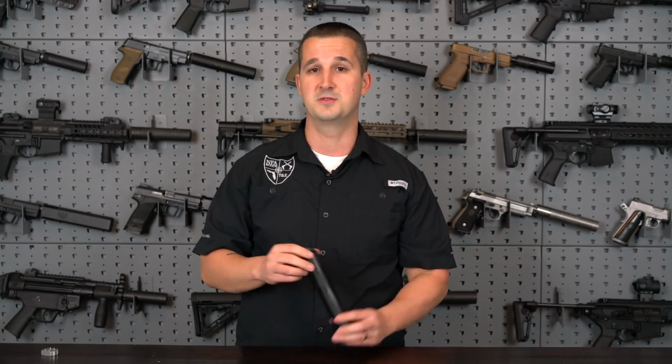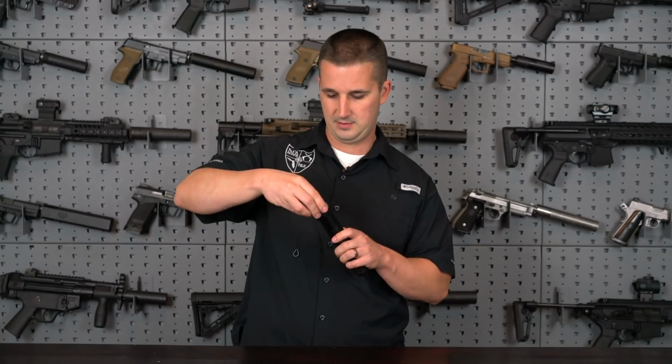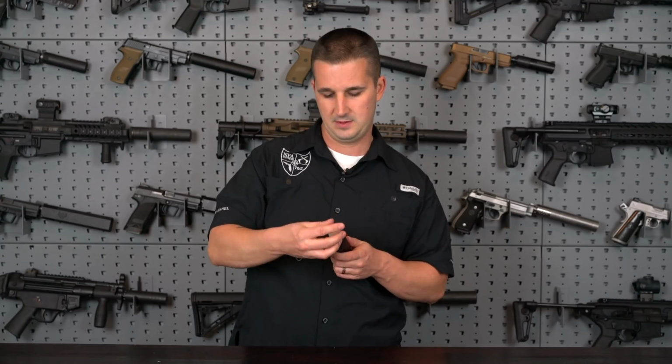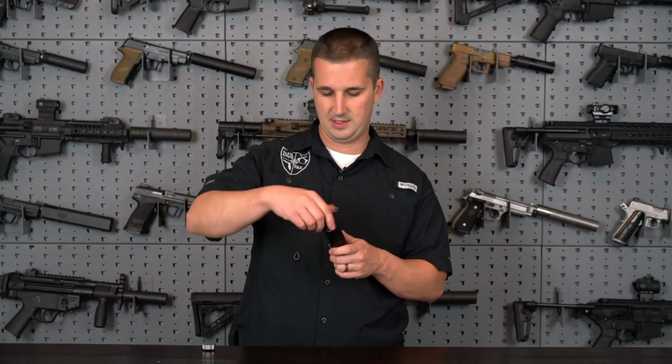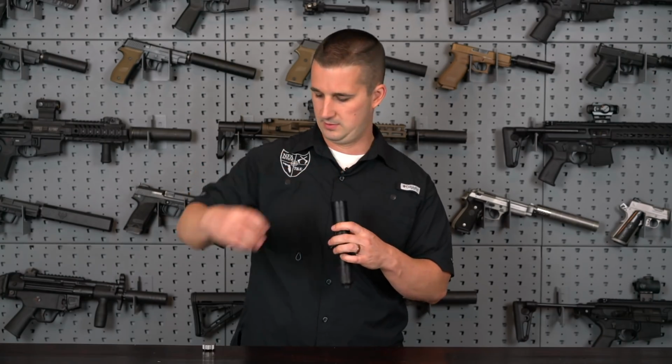All right, let's move on to takedown. Field stripping and maintenance of the suppressor is super simple. The little front spikes on the takedown tool interlock with the holes in the front cap. Loosen it, set that aside. When you're reassembling, just don't go crazy on the torque.